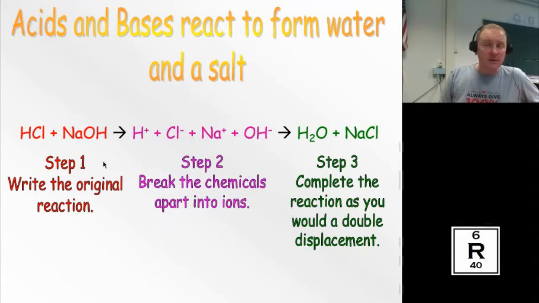This is basically a double displacement reaction. We've done this when we talked about types of reactions. A double displacement reaction, you just take the cations and switch them. So take the Na over here, so it's NaCl, and take the H over here, so it's HOH. HOH is H2O, is water. So just switch these two, and that's how you do that.